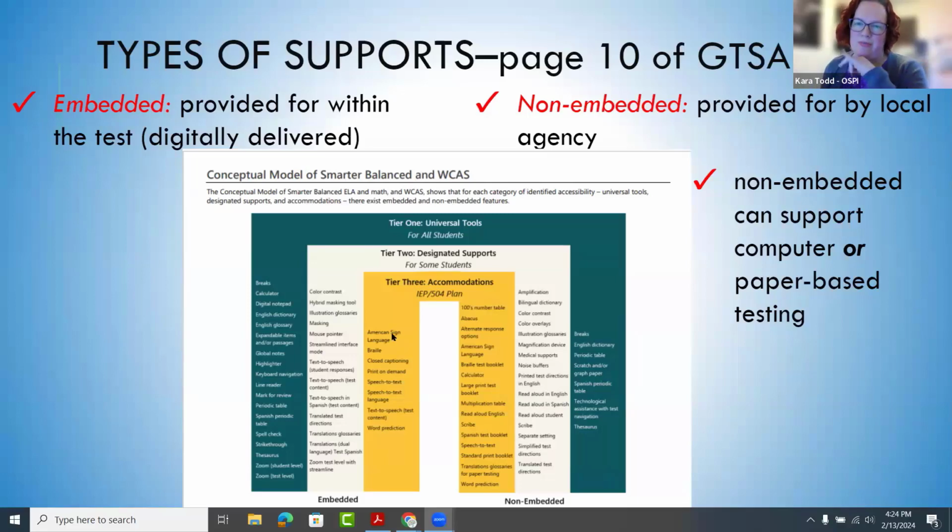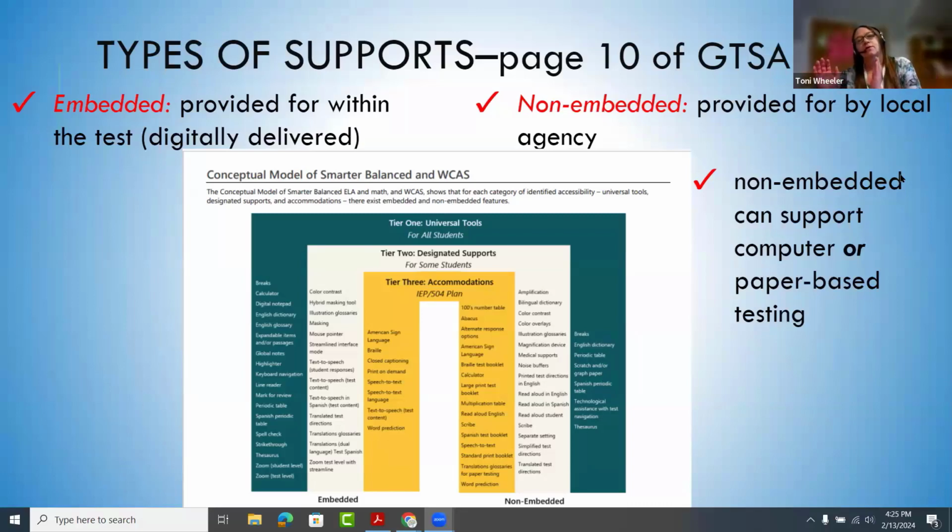Okay, so this is our big theoretical framework of how supports function for state testing. What's important to note is we have two sides of this. We have things that are embedded, so these are things that are readily available within the student's test setting when they sit down. Some things are already there, some things have to be turned on.